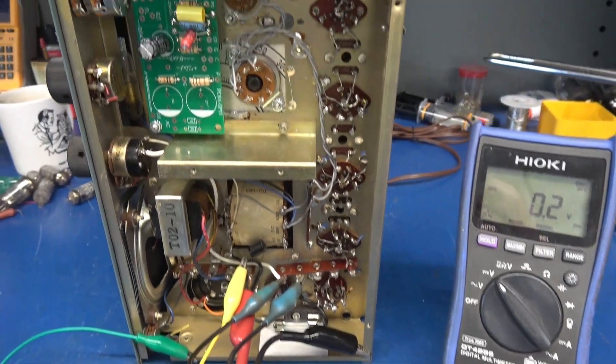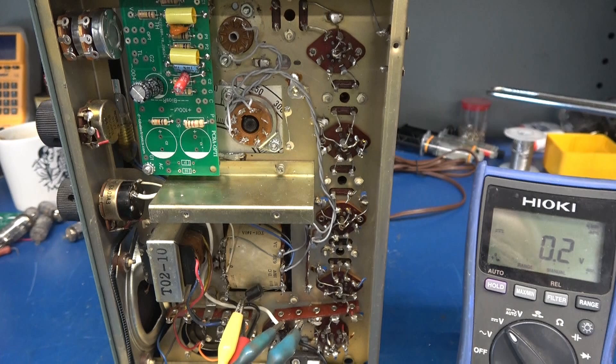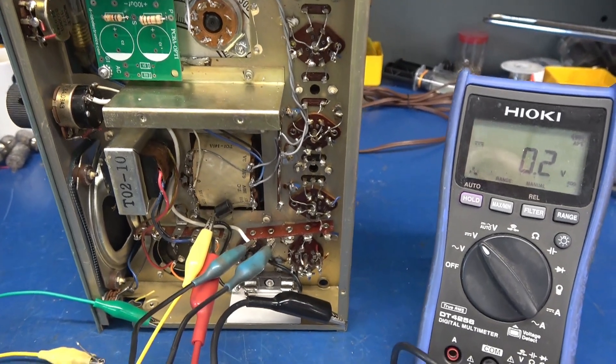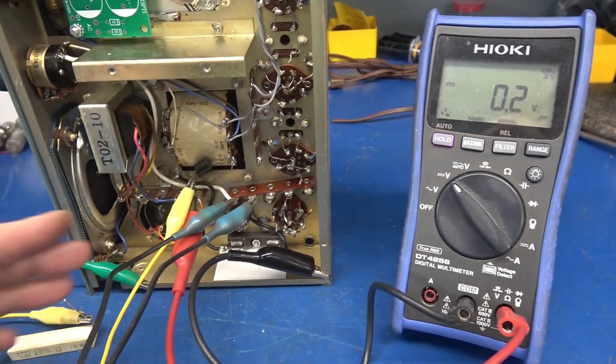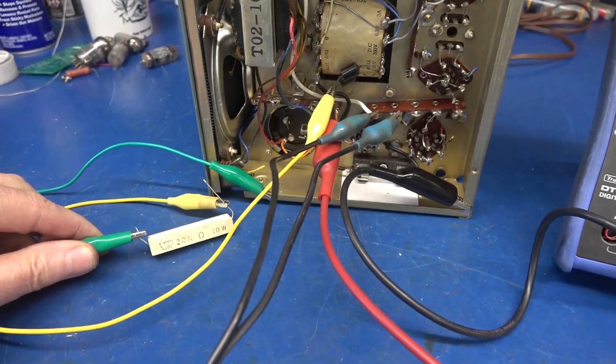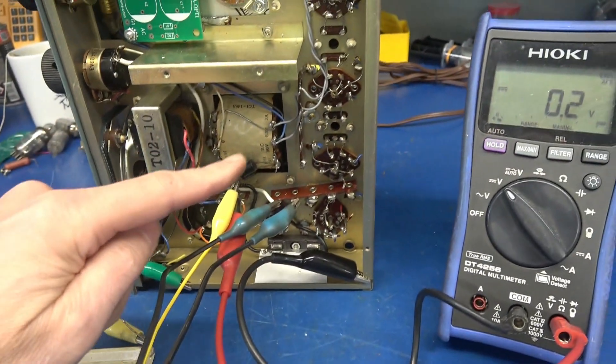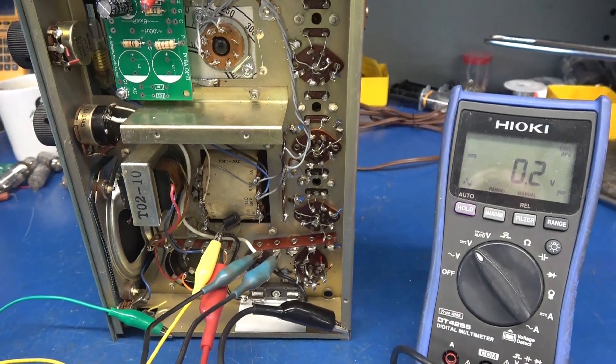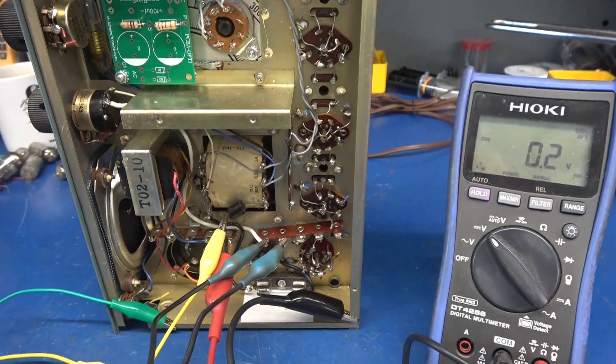At this point, I want to verify the power supplies in the amplifier before I do the final wiring. So I've got my meter set of DC volts. I'm across the high voltage. I'm loading that with a 20K resistor. Filament circuits are wired. I'm going to bring up the amp on a variac. Let's see what we get.